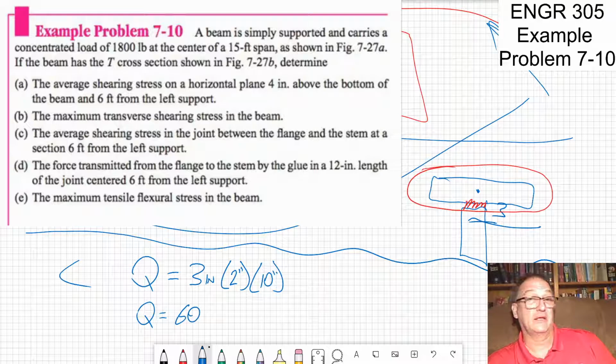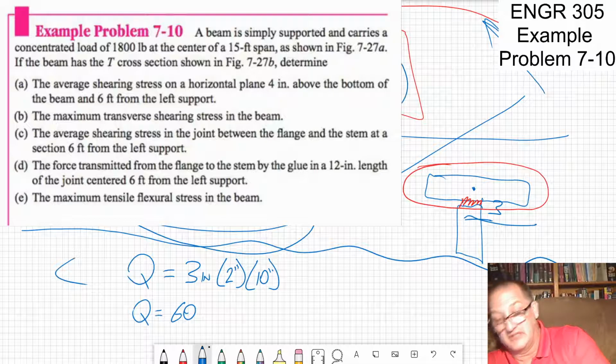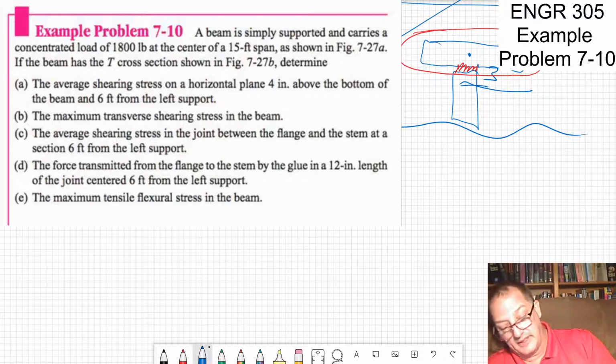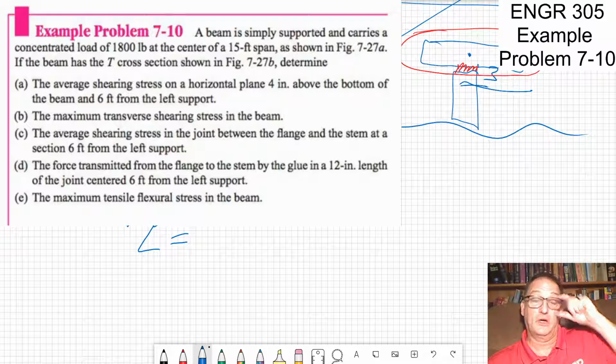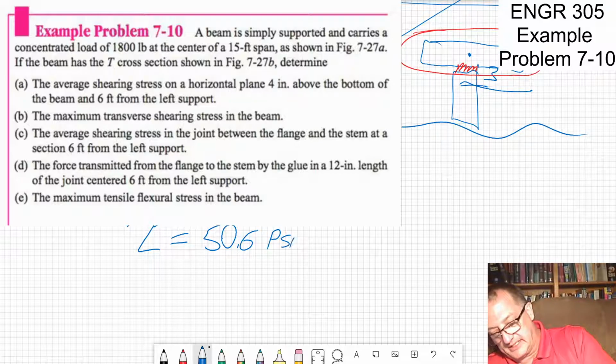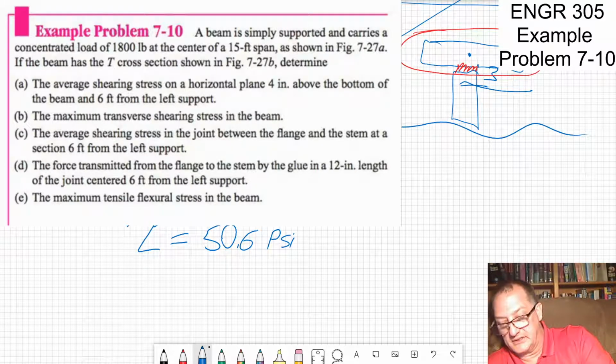I don't know that I would have calculated this in reality. I would have said, look, worst case is this. It might be close to this. What kind of glue do I have there? How does it hold up? Well, okay, so just to give you a number, if I use 60 instead of 64, then I'm going to come back with 50.6 psi. Again, shear is equal to minus VQ over IT. Actually, they're dropping the minus. Did I put the minus in by accident? See, I don't use that formula, but that's all right.